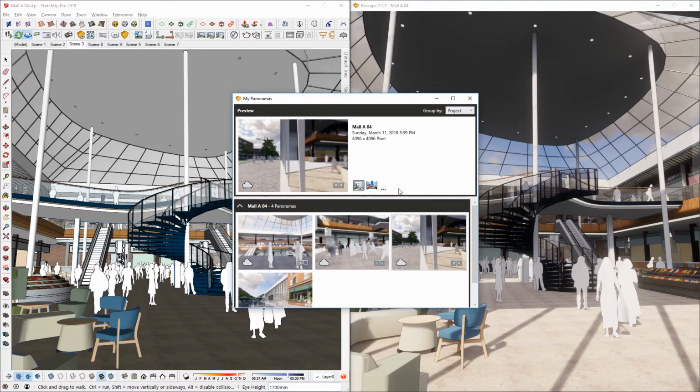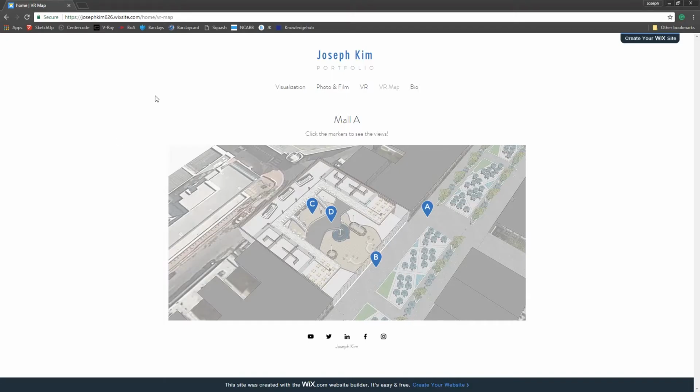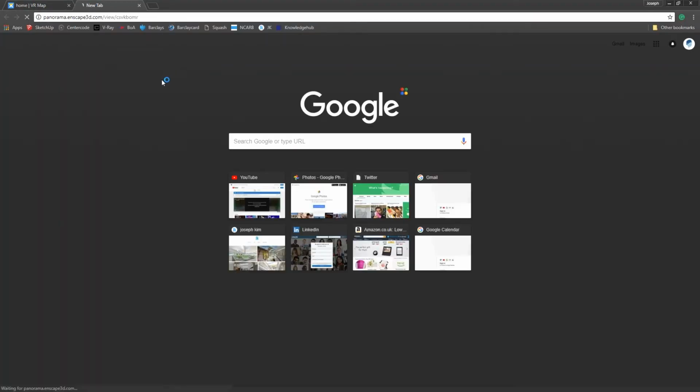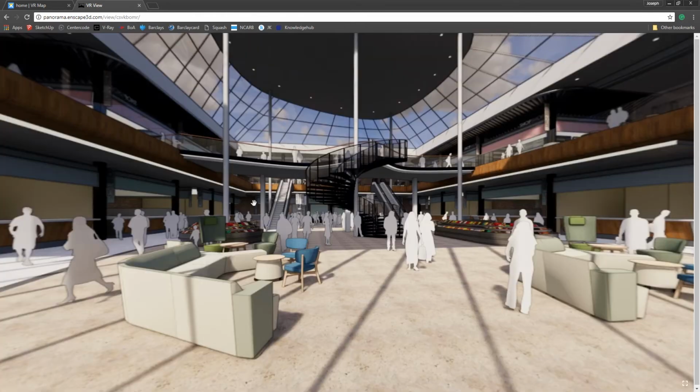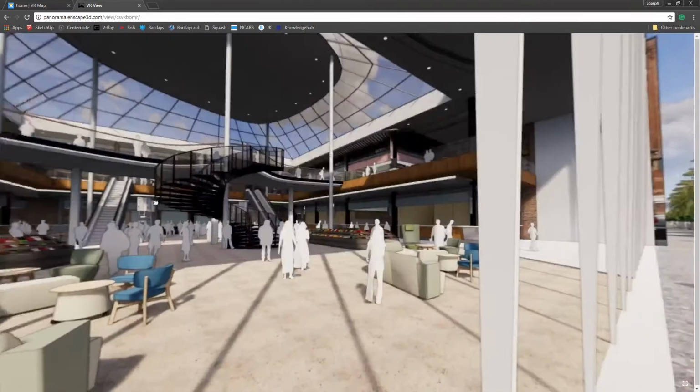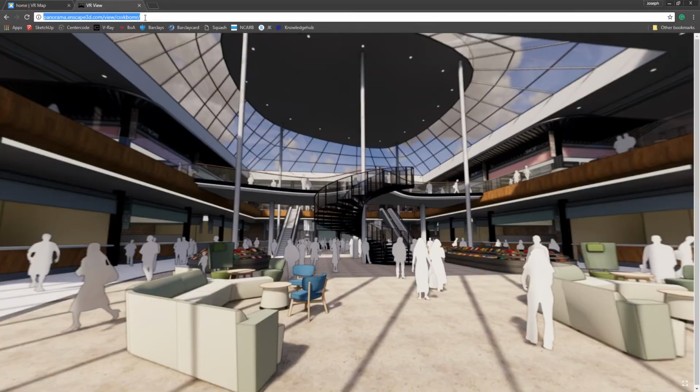Once uploaded to cloud, you're able to look at this, and it spits out a QR code, which you can just scan with your phone. And also you can just copy the link address. So go to a website with that and just paste in that address to see that specific view. So you'll be able to immediately jump into that view. So notice this link, which we'll be using to put it into the website.